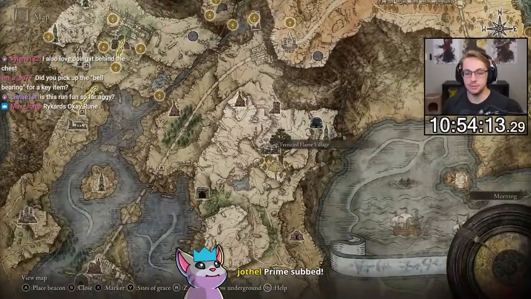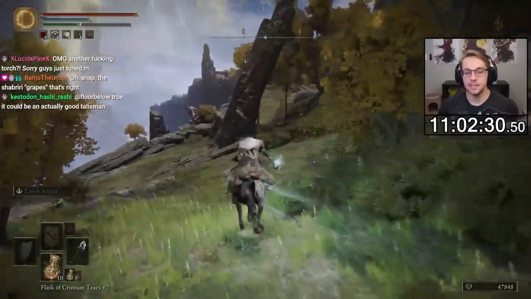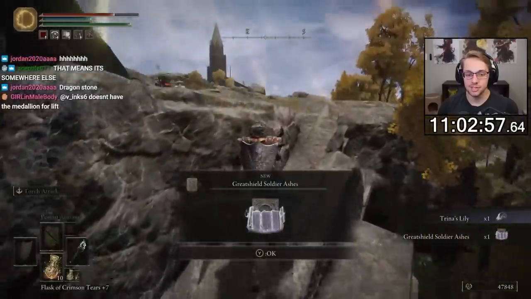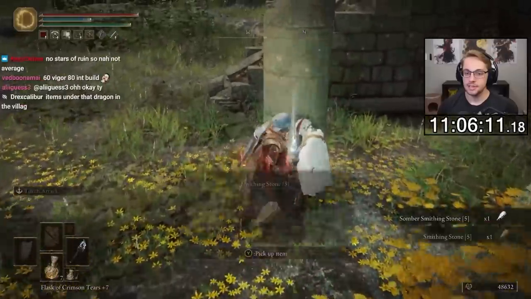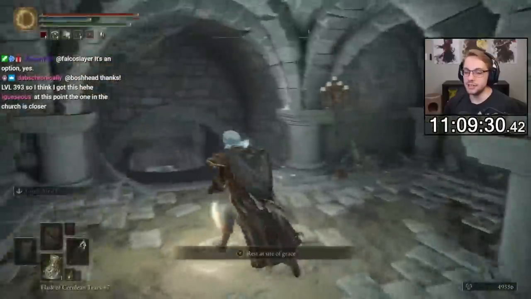Let's try to get to the Frenzied Flame Village. There's another Sacred Tear up there. Is the eye still going to be there in Randomizer? No. Nice. Okay, the eye is still there. JK. I think the Great Shield Soldier Ashes are supposed to be pretty good. So I guess it's fine. Number 5 and a smithing 5. Okay, let's get another hint.